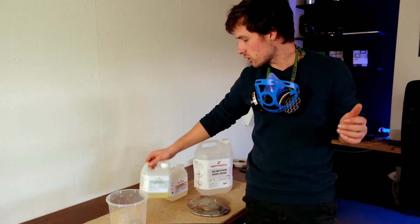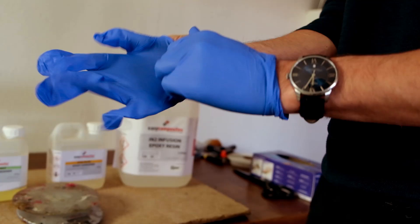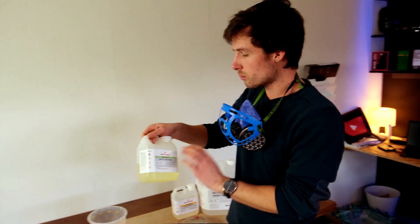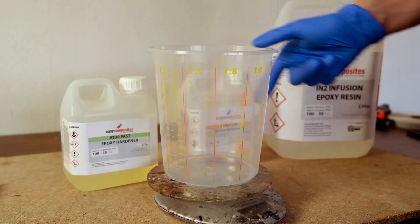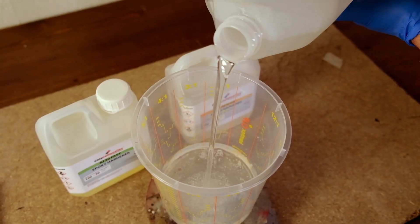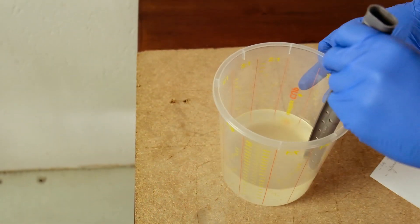The good thing with this type of resin is you can choose between the fast and the slow hardener. We will be using a mixture of the two, so you can decide on your own what pot life you want. With this mixture you'd have a pot life of around one hour — on the website they say about half an hour, and I've had some parts where I only had 10 minutes. We'll be mixing in a ratio of two parts slow to one part fast. The overall mixing ratio is 100 to 30. We'll be mixing 500g of part A and adding 30% for the hardener, giving a total of 650 grams.